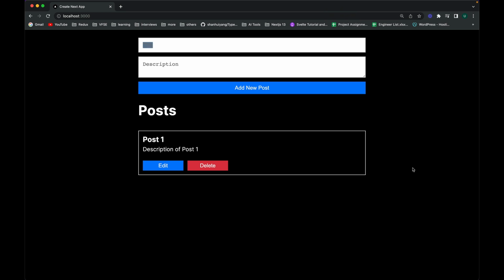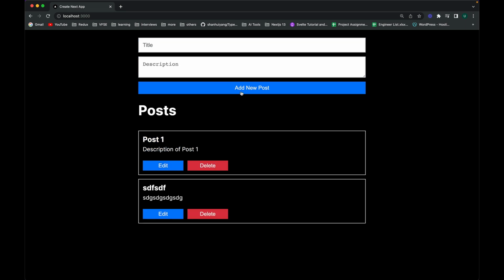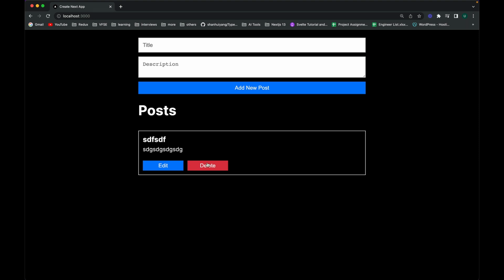So this is a small application that I'll be building using the Context API. This is the CRUD application, and you can see that this data is coming from the Context API state, and I can add more data inside it, and I can delete it. And if I want to edit that, I can edit it like this. All this data is coming from the Context API, and all the functions which are performing currently, like edit, delete, or adding new data, and also the getting, is all coming from the Context API.